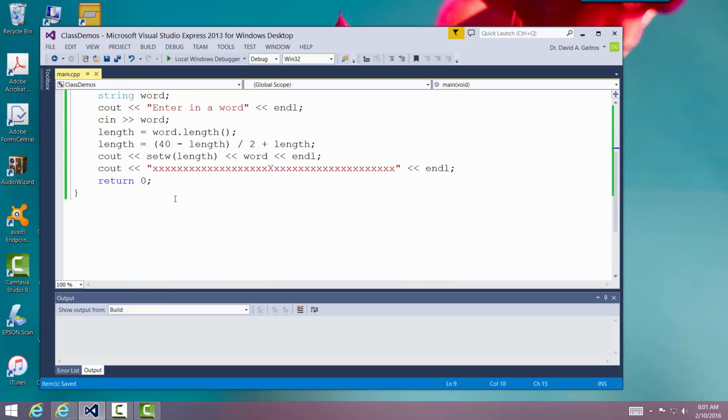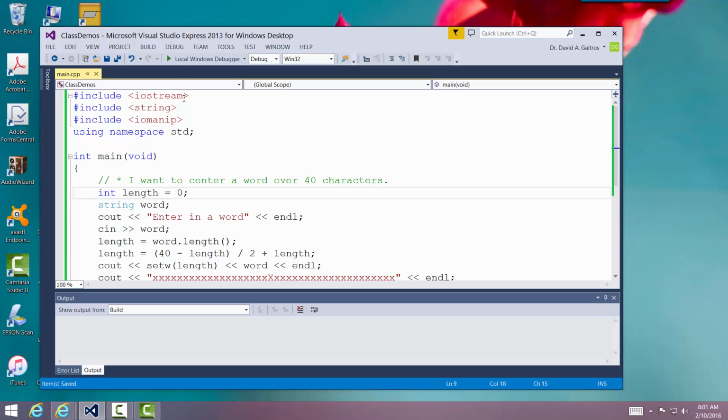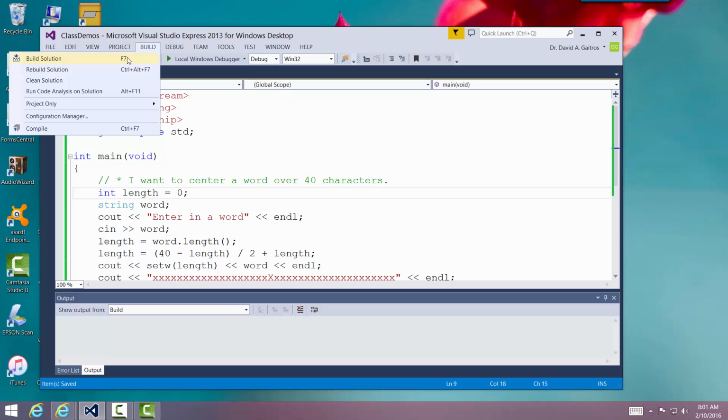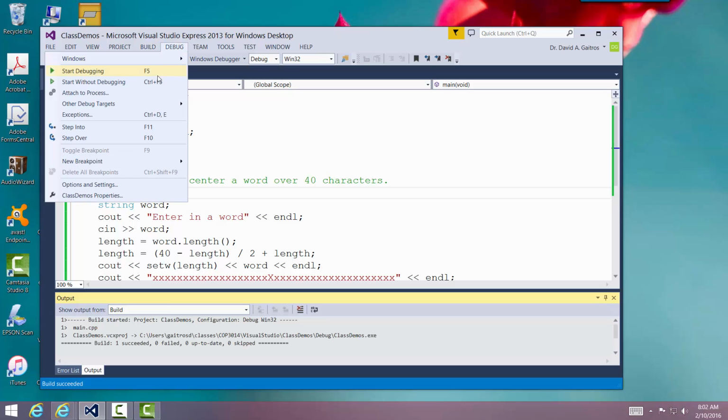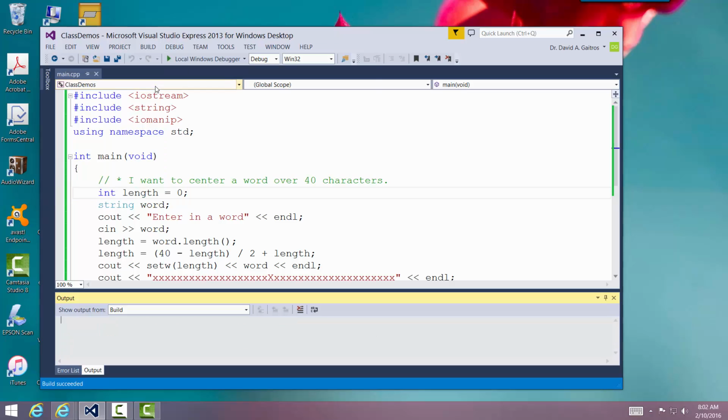All right, let's save this, see if we got any errors. Now I haven't tested this out on this particular program. Let's see if my logic is correct, and let's see if I have to do any corrections. Let's build it. We'll build solution. So far, it looks pretty good. Taking a long time. That's a good sign. Okay, now let's debug it and see if we have to make any corrections.